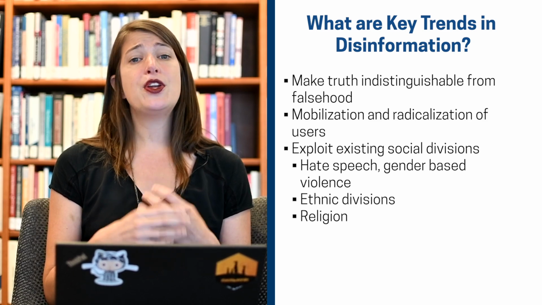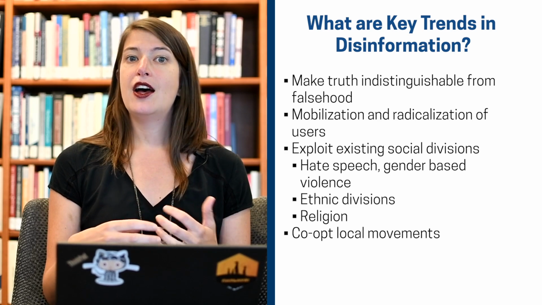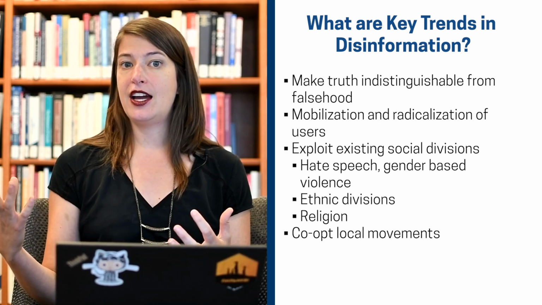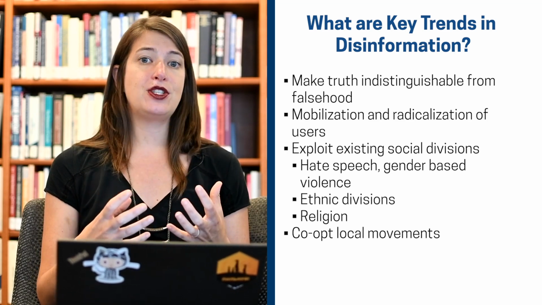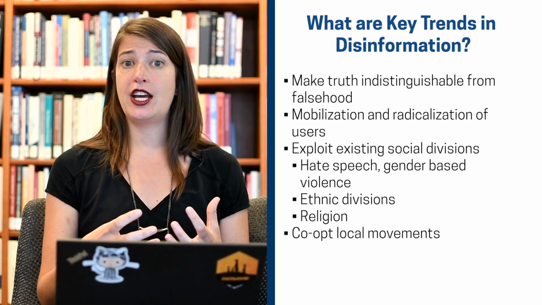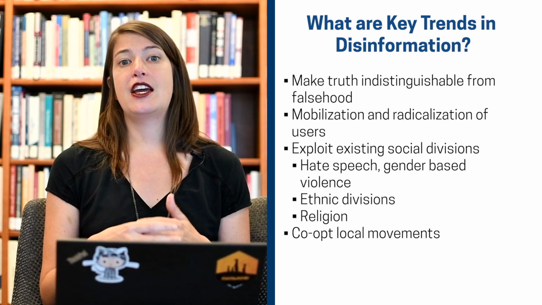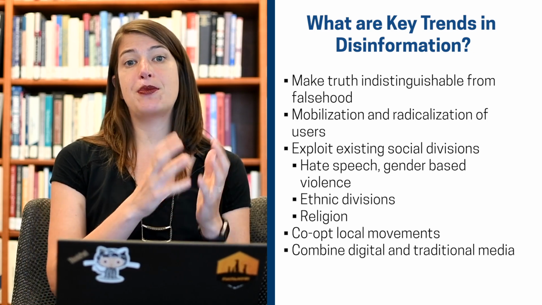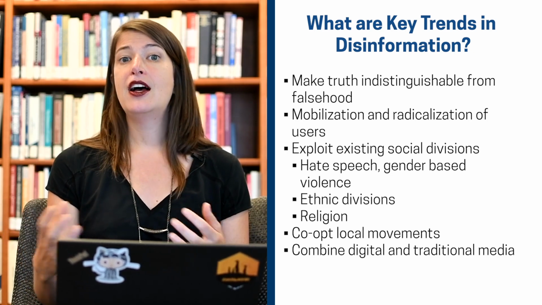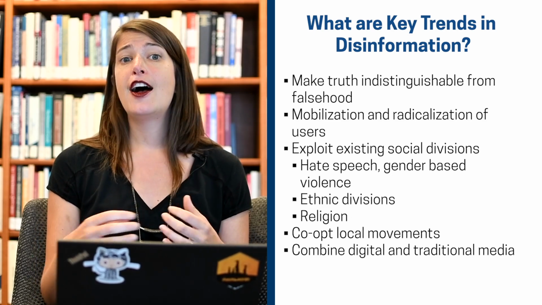This can exacerbate divisions among ethnic minorities or religious minorities, and in many cases might exacerbate triggers for electoral violence. We know that disinformation can also co-opt local movements. So actors from outside can have an influence on a place that they otherwise don't reside in or have any jurisdiction in, and co-opt those movements. We also see a push to move digital disinformation from the digital space to traditional media, seeing a combination of those two mediums working together.